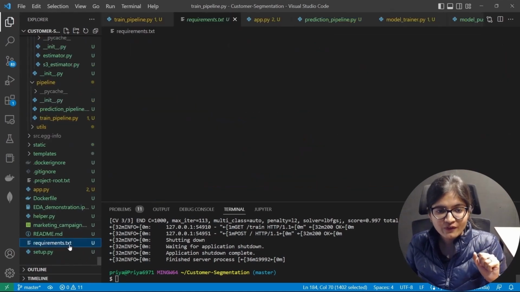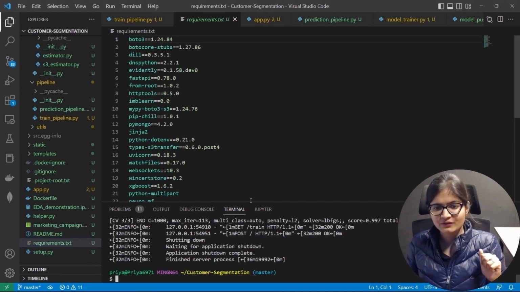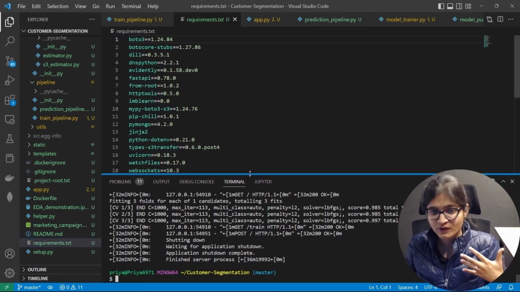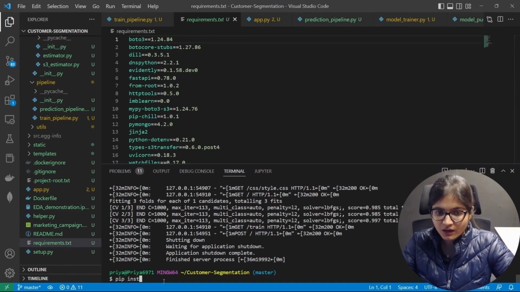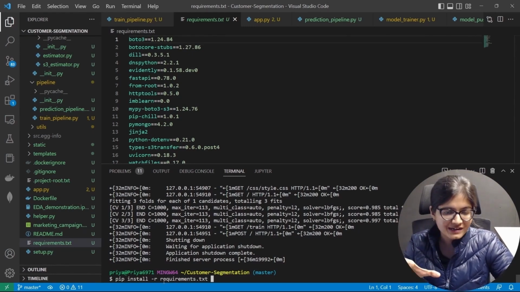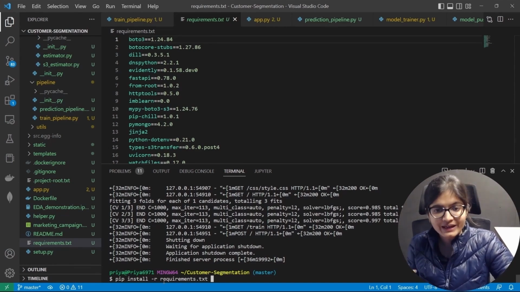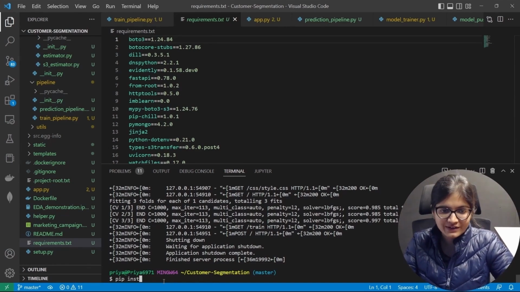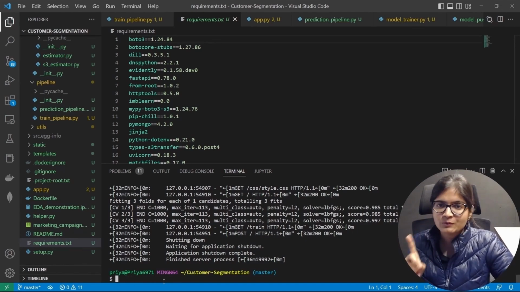There you will find a file by the name of requirements.txt. I hope that in the very initial part of the video, I have told you that first of all, you need to clone this project. Now, you need to write pip install -r and then requirements.txt. Once you do that, all the requirements specific to your project will automatically get installed. But I'm not running this because I already have all the requirements installed in my system.